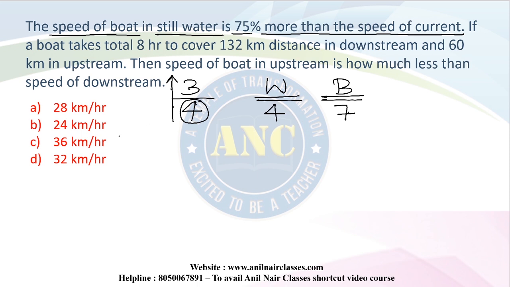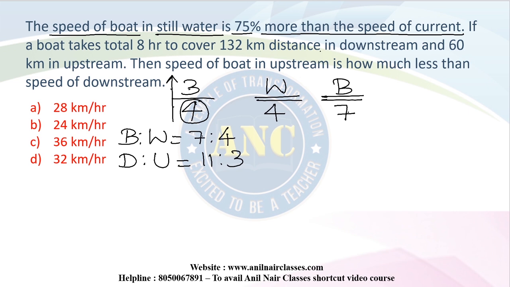So we directly came to know the value of B is to W in this question. In all the previous 3-4 questions, we were calculating B is to W from the speeds. In this question, it was direct and straightforward. So B is to W is 7 is to 4. D is to U, the downstream and upstream speed ratio, is 7 plus 4, which is 11, to 7 minus 4, which is 3. I hope till this point it is super clear for you.